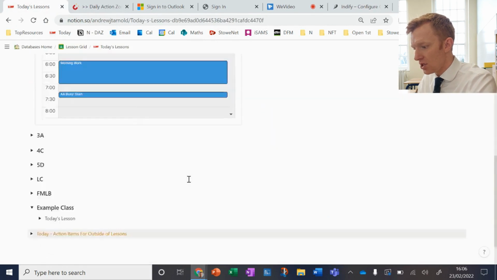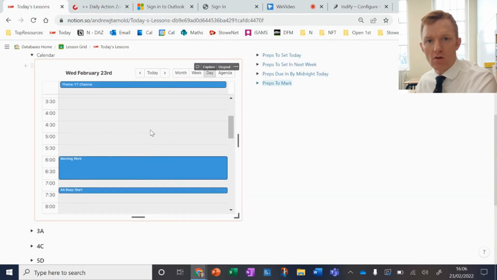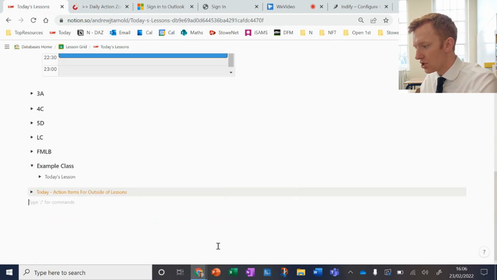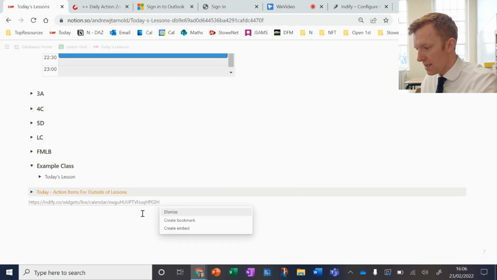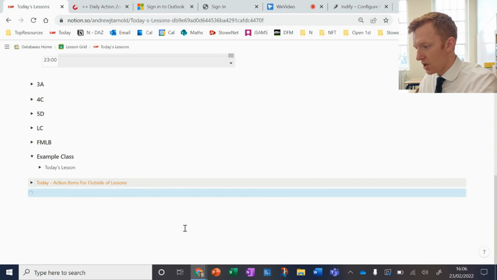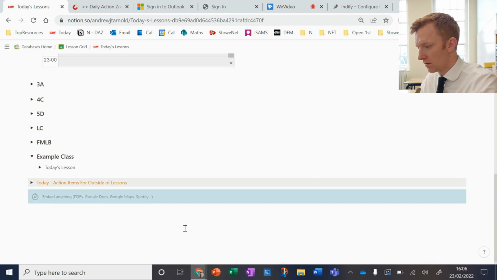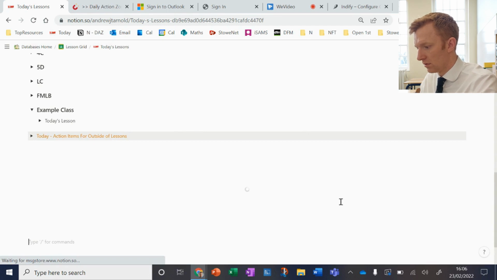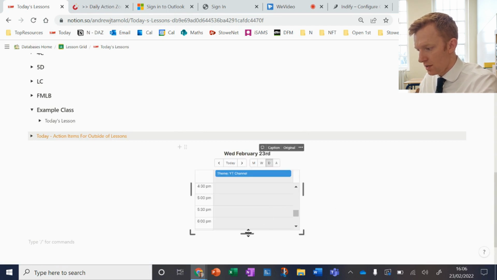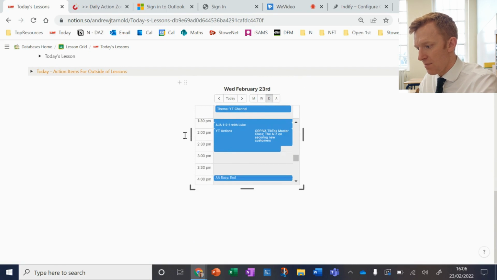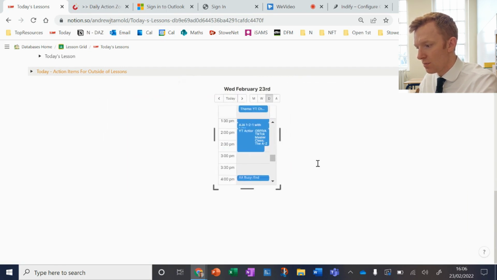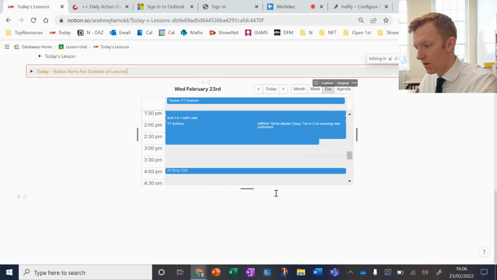So let's go to any page in Notion. Well, there is my calendar already dropped into a Notion page, but let's just drop it in again onto the same page, just so we can see how easy it is. I've dropped the cursor in there. I've got that link from Indify copied onto the clipboard, hit Control V, and I create Embed, and here we go. And Notion is doing its thing. It's looking at the link that I've copied in and it's created that embed. There we have it. In our Notion page is our view of our Google Calendar.